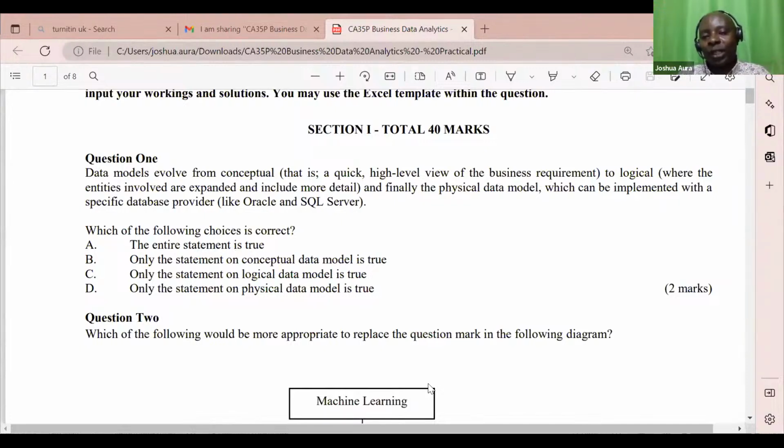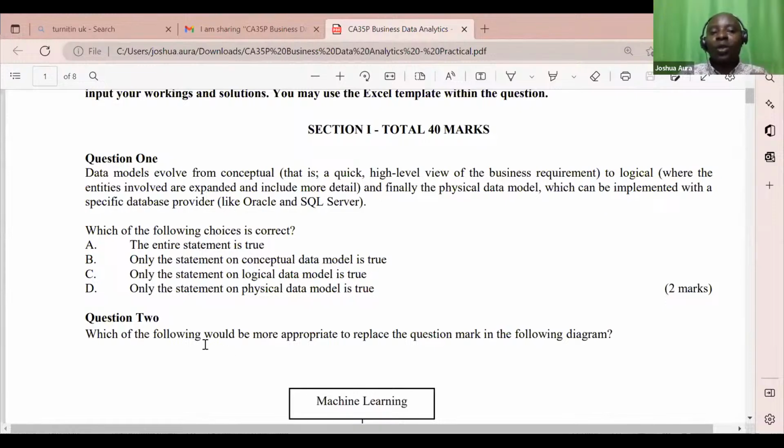Just like we do the thesis, this is how we also do data analysis and the modeling. We start by conceptualizing everything, coming up with a concept, then we look at the logistics, and then we start entering this data in, for example, an Oracle server or MySQL server, for purposes of what now? Physical presentation to an organization for purposes of making use of it.